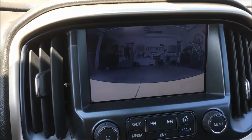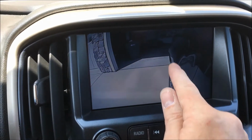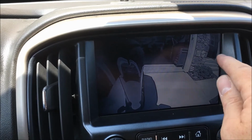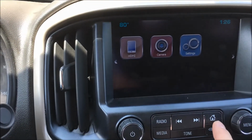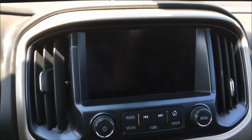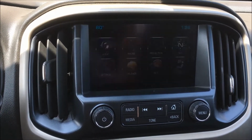We've got our front there. And then you can pull them up individually as well, as you see there. So pretty cool stuff, a little bit of a unique situation here as far as how we place the cameras, but I think it's pretty cool. Again, they do auto activate left and right by the turn signals. And then the front will come on automatically below 8 mph as well.